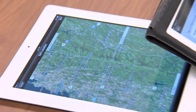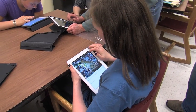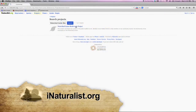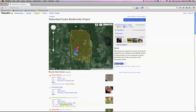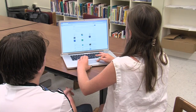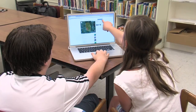Back in the classroom, the students upload all their findings from their iPad to a website called iNaturalist.org. This website allows citizen scientists to record what they see in nature and share it with scientists and other nature lovers. Citizen science is really important for middle school students because it allows them to contribute to the community. It makes their learning more relevant and they're more engaged in it. We are creating an individual project for the Watershed Center called the Watershed Center Biodiversity Project that has the geographical limits of the watershed center, and it can become a trove of data to monitor the health of the ecosystem.